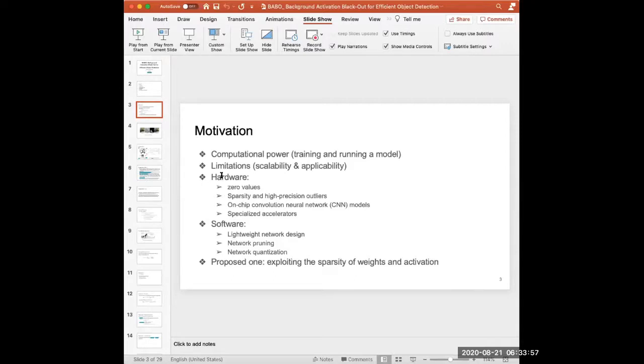Hardware is designed for dealing with zero values, handling sparsity and high precision outliers, on-chip convolutional neural network models, and specialized accelerators. From the perspective of software acceleration, it includes lightweight network design, network pruning, and network quantization. This paper's approach is motivated by previous works exploiting the sparsity of weights and activation.